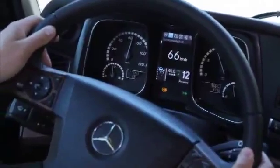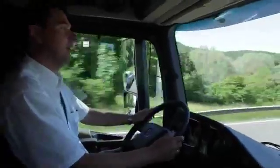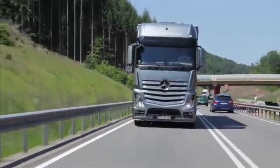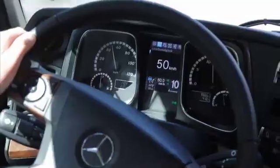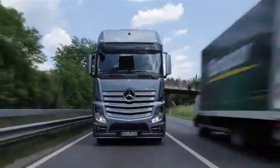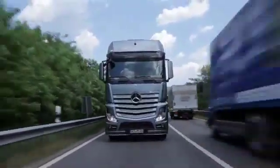To begin with, this is a bit unusual for the driver, but I'm sure that he'll automatically find the system a pleasant relief. Measures like these make the Actros even more fuel-efficient. PPC can lower fuel consumption by up to 3%. The system is the first worldwide that completely controls the powertrain predictively.